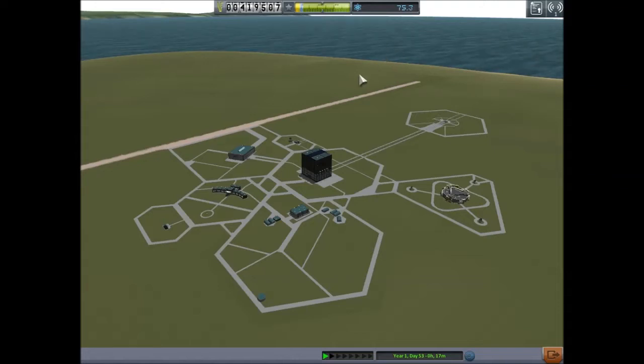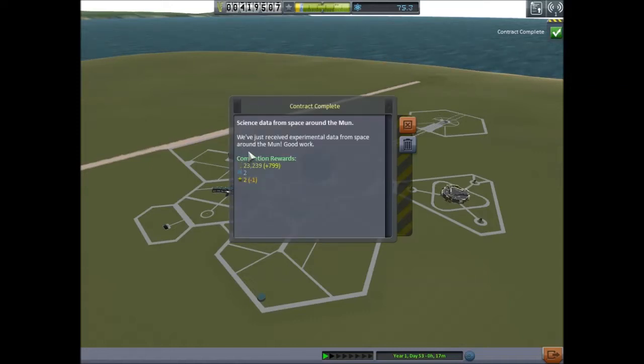When I recovered Val, I found out that I had done a crew report near the moon and an EVA report above the moon's midlands with her, and so when I got her back, that was 24 science that I hadn't expected. And I had also accepted a contract to bring some crew reports or some science back from the moon, and that was fulfilled with Valentina's capsule as well. So that was another 23,000 funds, 2 science, and so on.